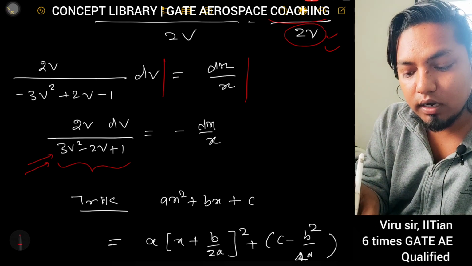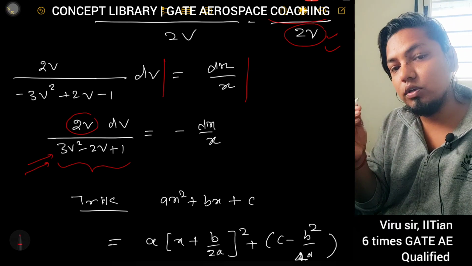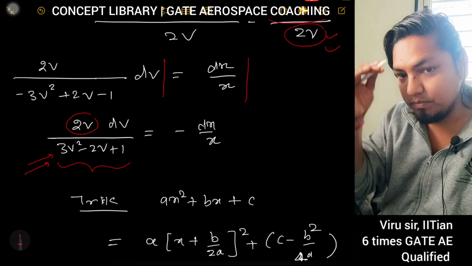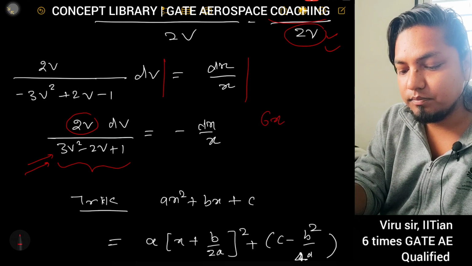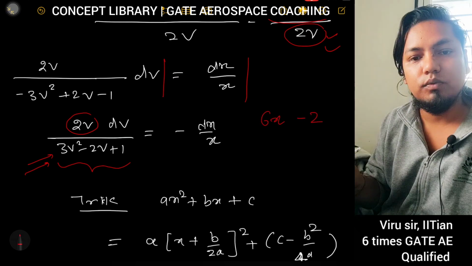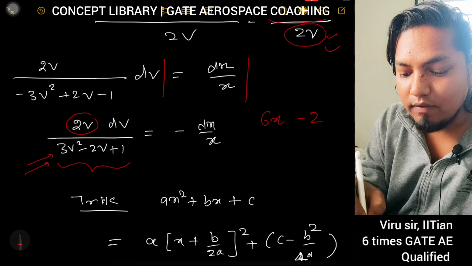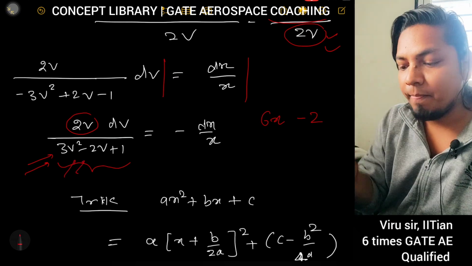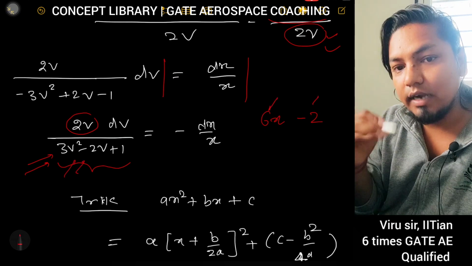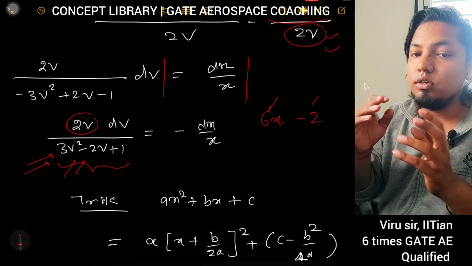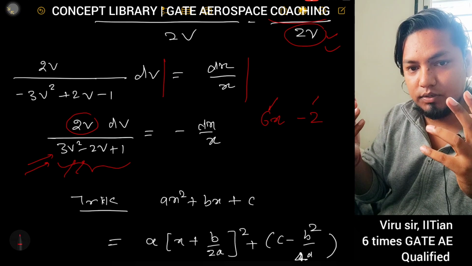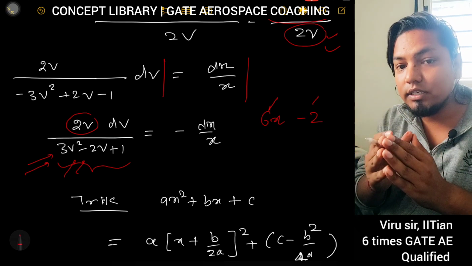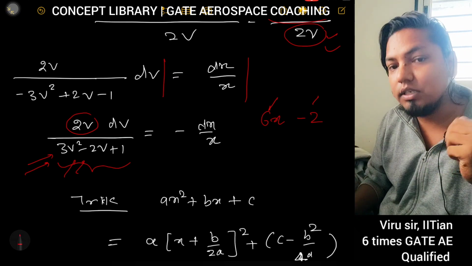So you will try to convert this into a format so that it will look like f dash x by fx. It means somehow you try to bring 6v minus 2 at the top, so that if I differentiate the bottom, the top will come. Because you need some extra numbers at the top, like 6 and 2, to cancel out 6 and 2, you have to balance also by some extra numbers. Okay, it means your integration is going to split in 2 parts or maybe in 3 parts.